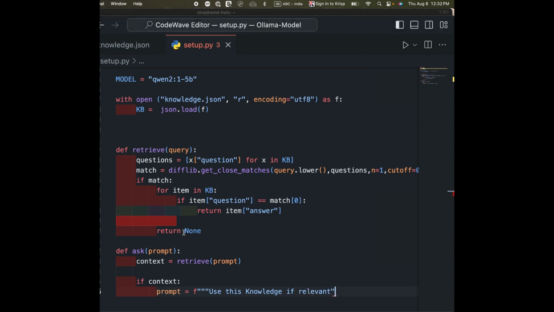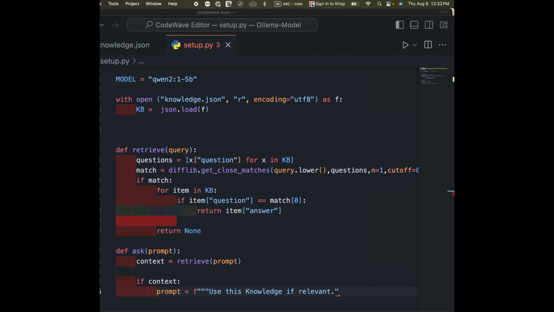So there we go. I'm just gonna put this over here. So now we have the ask prompt, so it's gonna retrieve the user's query from there. So now it's gonna use the knowledge if relevant, right?